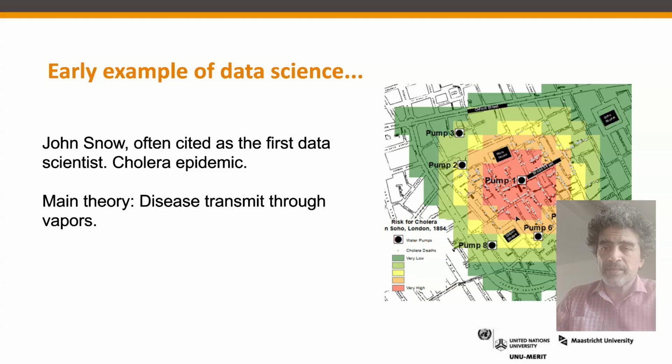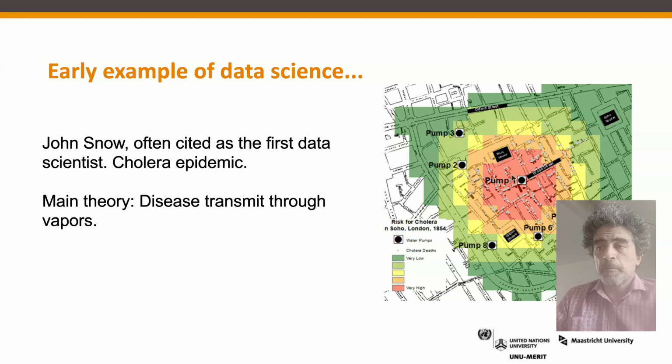And he monitored: there are many cases here, many cases here, fewer cases here, very few cases here, and there is clearly a center. Now this kept going on day by day, and this is strongly at odds with an idea of a phenomenon where people transmit from one to the next. Because if we transmit one to the next, you would observe that the next day you will have a distribution that is wider, because the people who are here will transmit to those around them, right? And day by day it will spread. This is not what happened. The cholera epidemic in London kept being centered around a specific point.